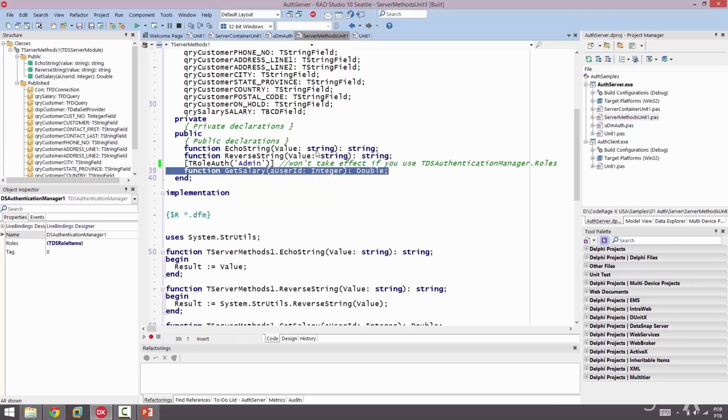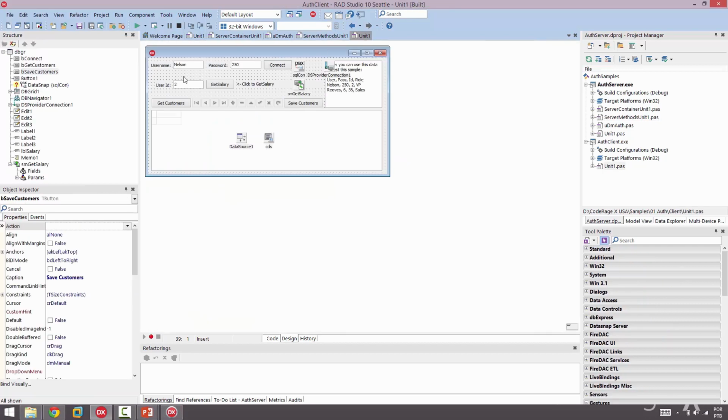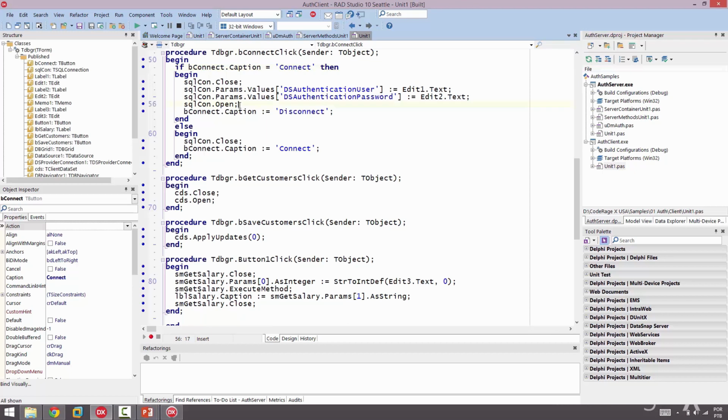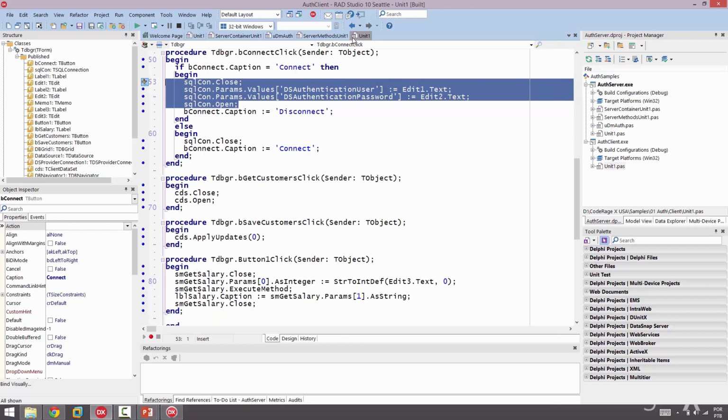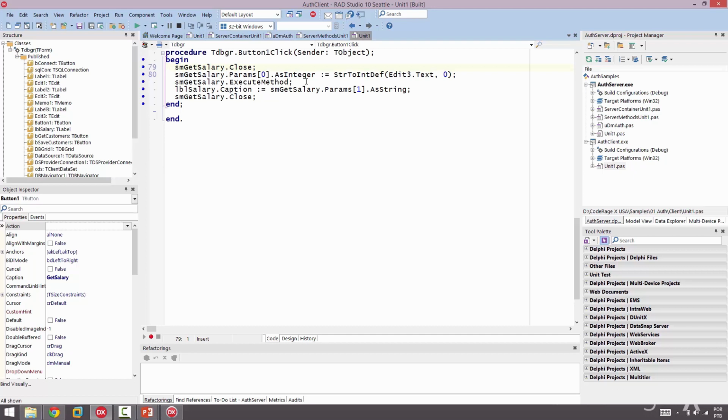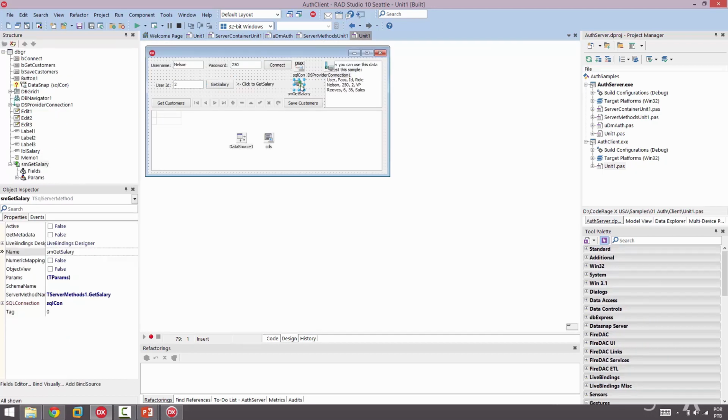Let's run the server and take a look at the client. Here we just make a connection to our DataSnap server using the user credentials that were input here, and we have the possibility to execute the GetSalary method through the SQL Server method.